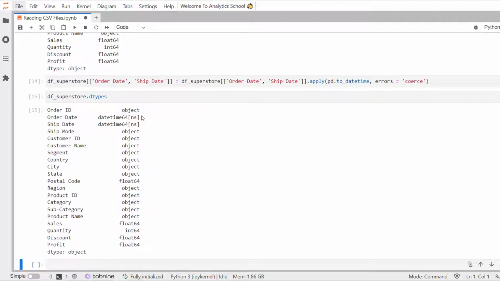Now let's read the same CSV file with the parse_dates parameter set to the order date and ship date columns. Let's do that.